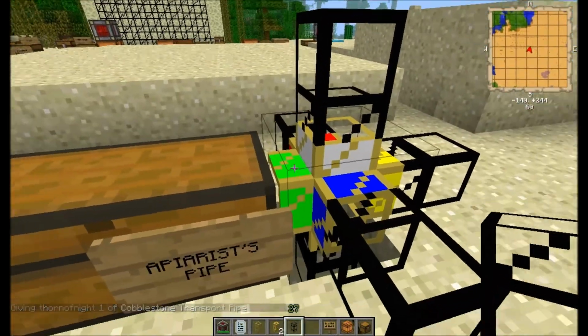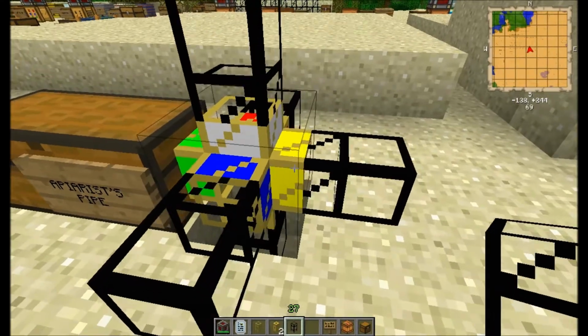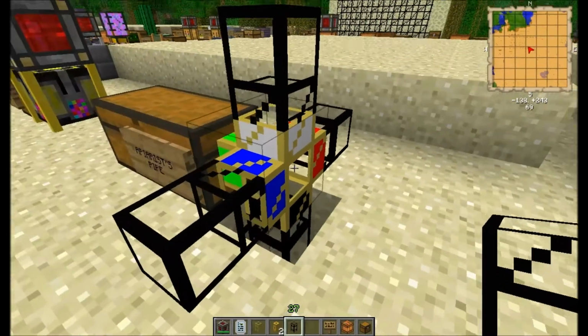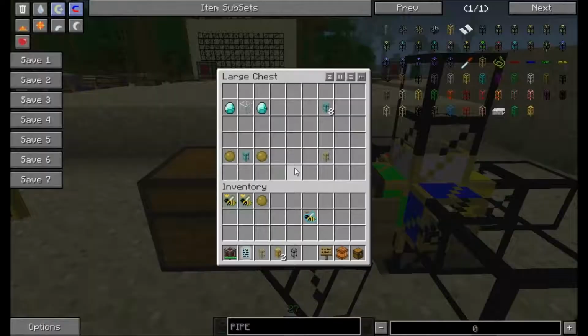Okay, you see there are 6 directions: green, white, blue, yellow, red, and down there is black. There you go, now you can see it. And first let me show you the recipe for it.